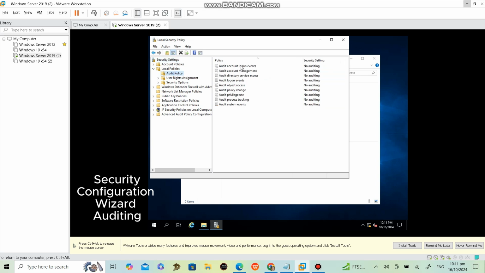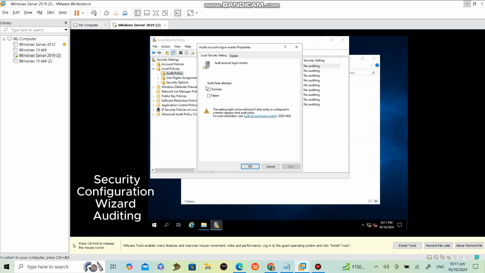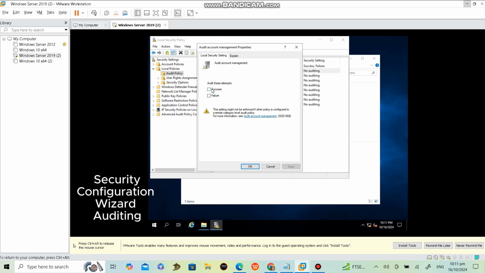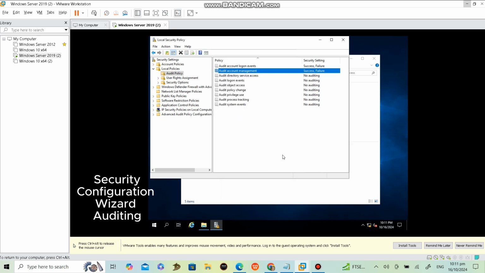Audit policy and go to the audit account logon events, then success, failure, apply, then click OK. Then next go to the audit account management property, then select success and failure, then apply, then OK.